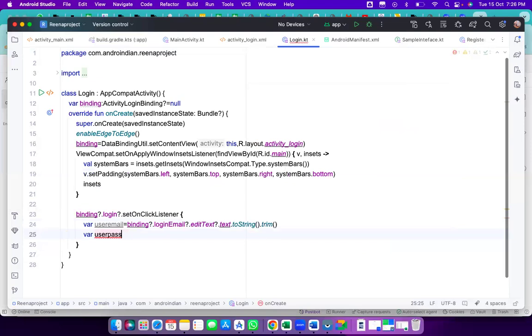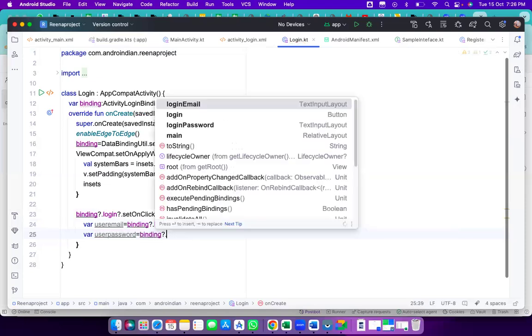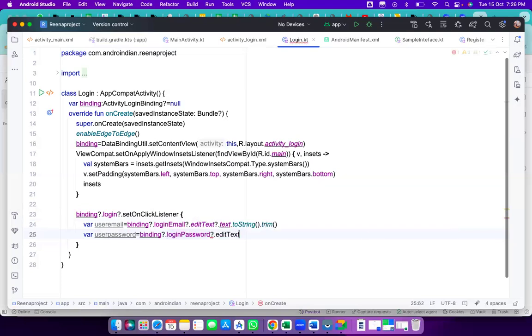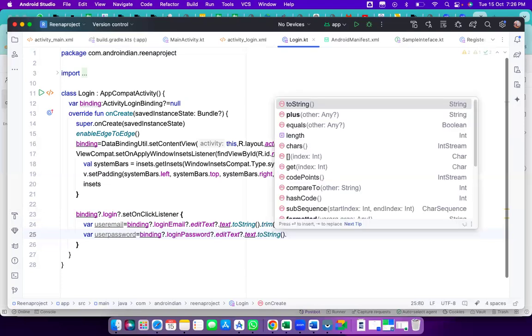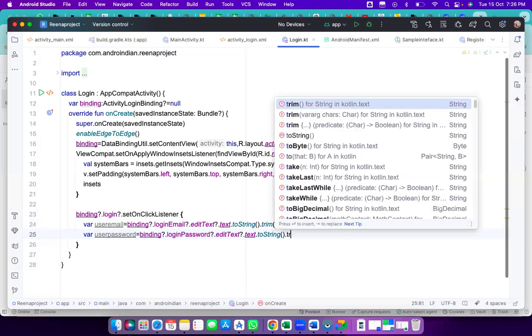So that is user password equal to binding dot login password dot edit text dot text dot to string. Then next dot trim.